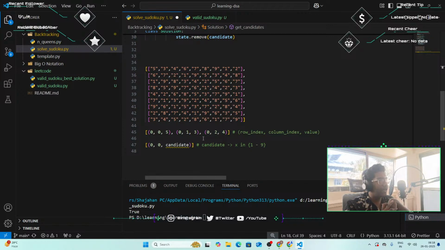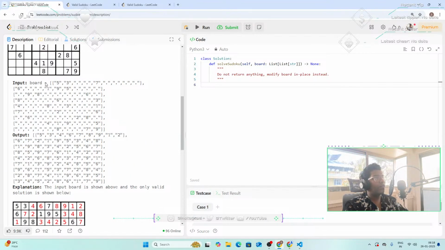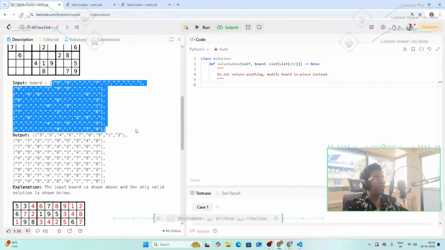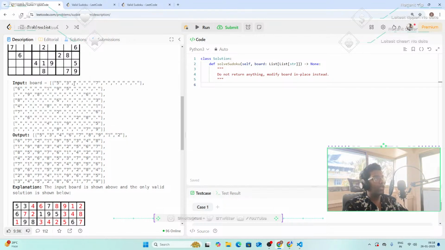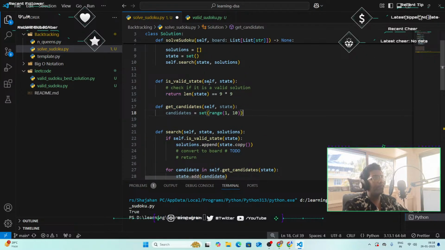Then I guess I need to know the position I'm trying to place the thing at, right? Yeah, I might be given a board like this. So I'll have to just get the first state element which has a dot in it.